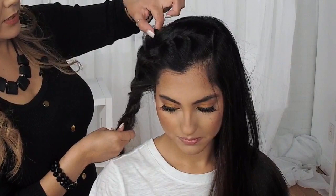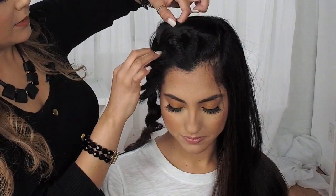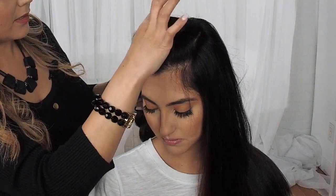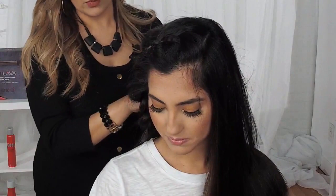As you can see, I'm just opening this up a little bit more from the top. Just a few more sections, and I feel this gives it so much more volume and makes the braid look a lot more natural. Definitely a very nice look for any type of style — it's a nice finishing touch.